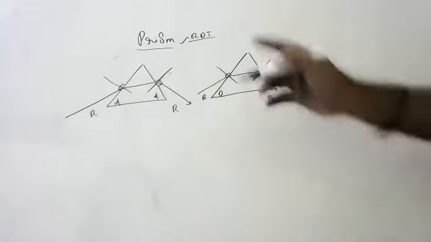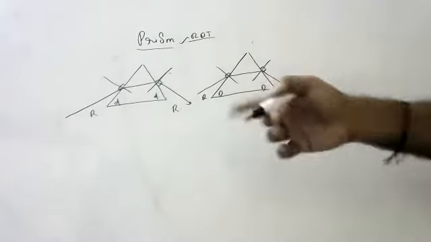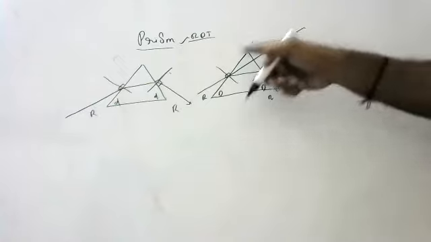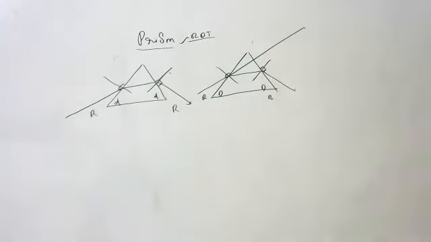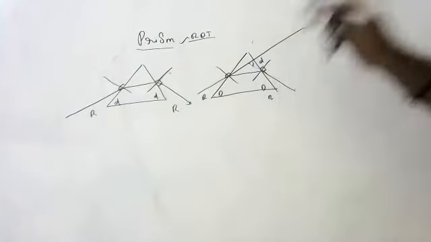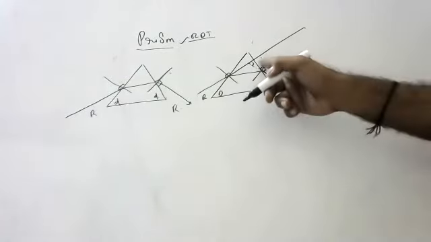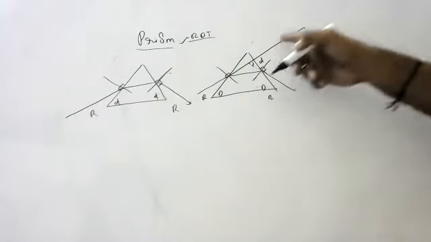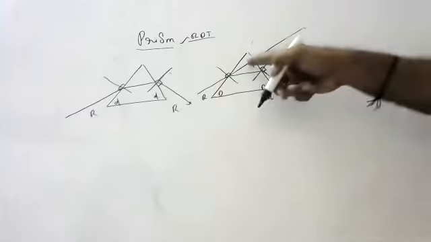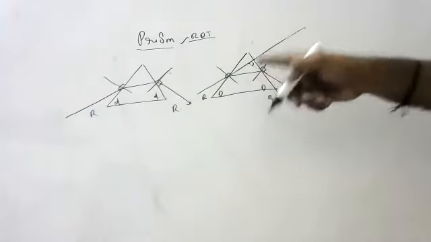Normally it happens like this. Suppose this prism was not there. What would have happened? This light ray would have gone straight. It would never bend if this prism was not there. If you extend this, this angle is called the angle of deviation. What is the angle of deviation? It is the angle through which the incident ray is deviated because of the prism.